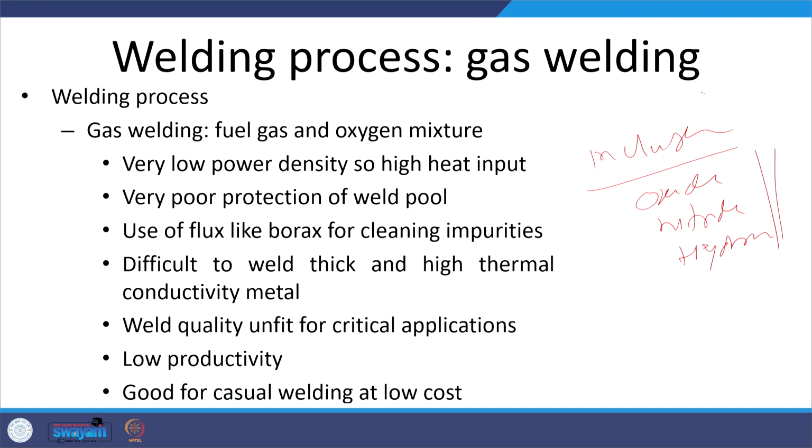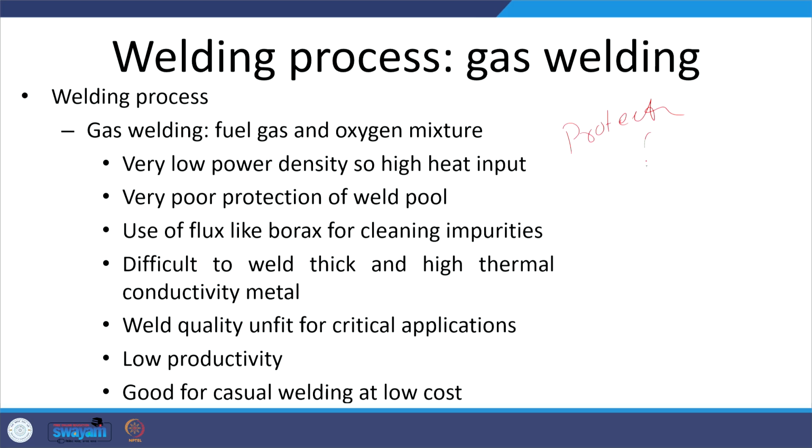If we have a very high percentage of these inclusions in the weld metal, then that will degrade the weld joint properties significantly. Therefore, to take care of these inclusions, moderate protection is provided with the help of flux. Borax is one of the common fluxes which is used. This interacts with the impurities and helps remove them in the form of slag.